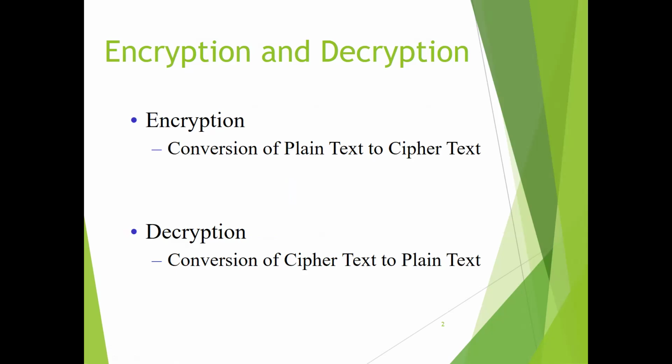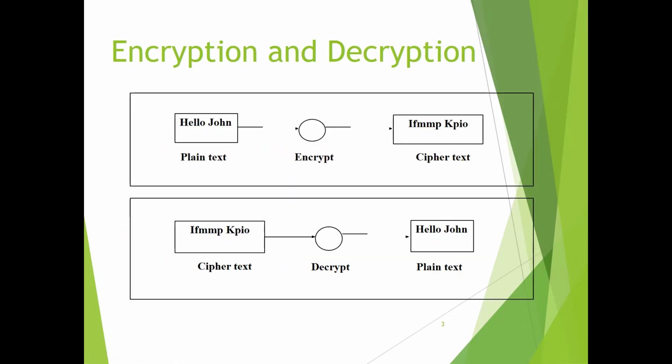So in order to avoid that, we can have various techniques like encryption and decryption, wherein we convert our data into some coded format that is called ciphertext, and it will travel to the destination. At the destination end, this data will be converted from coded text into normal plain text, the original message, and the receiver can get that data and use it for later purposes. So this is the diagram of encryption and decryption.